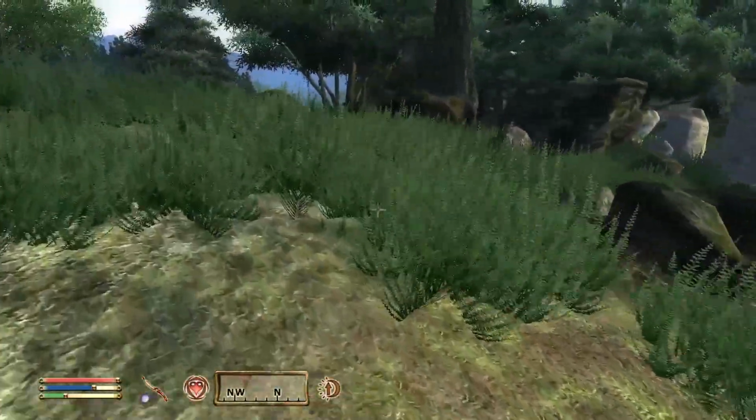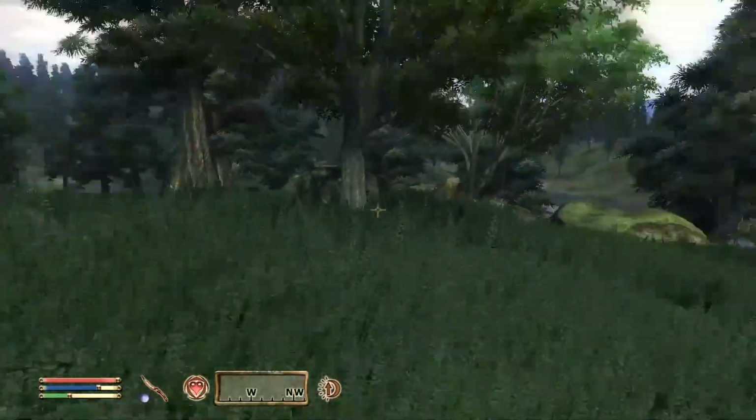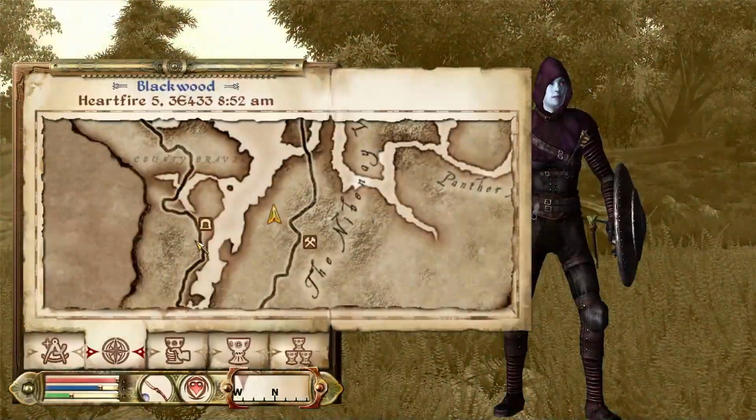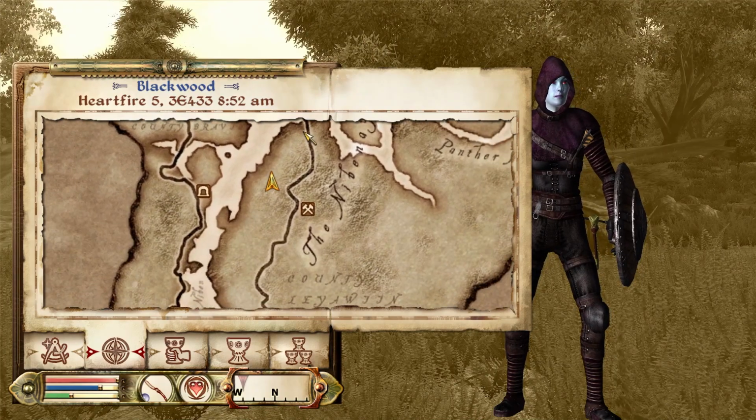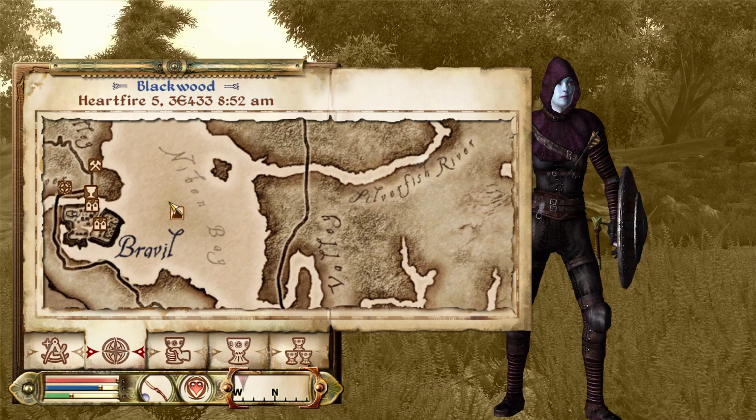All right, where's the next one? Hit map. I think there's one that's not too far. Timberscar Hollow is, if you scroll up... Never mind, it's far away. That's not the one that we want to do.